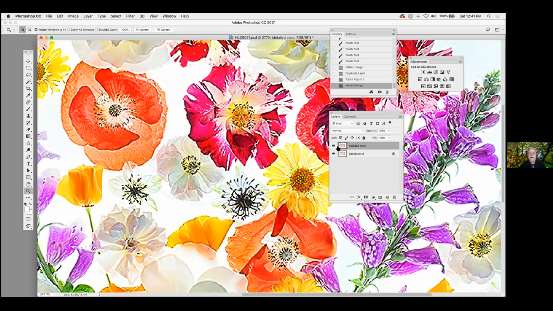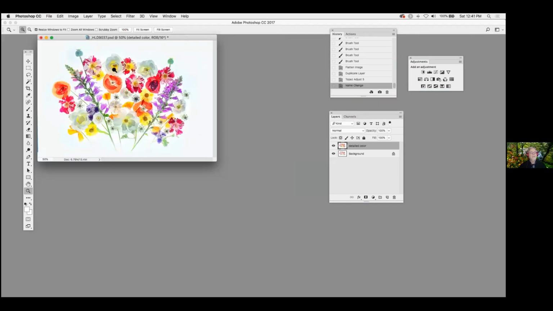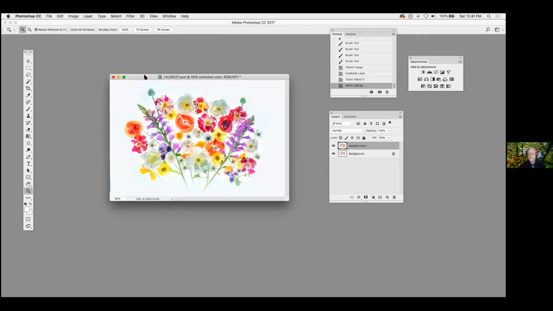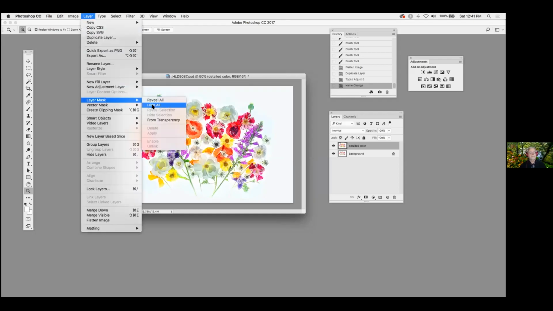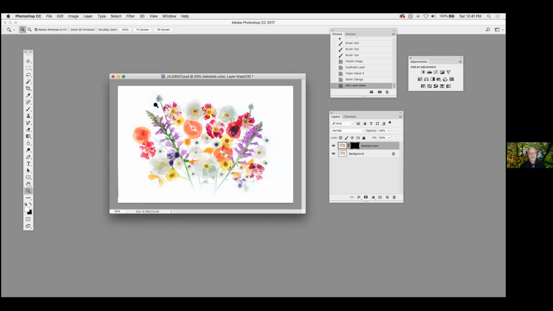So that's what we just did. But what I would like to do generally with this kind of thing is put a hide all layer mask on and paint it in selectively, maybe at about 40% opacity.